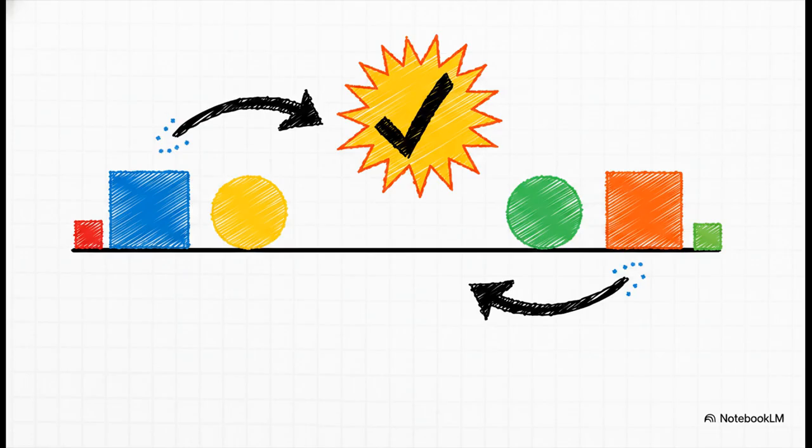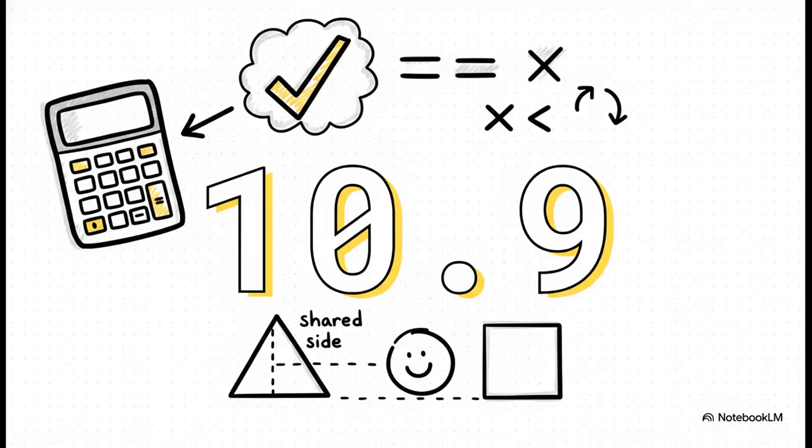Actually, writing this explicit calculation down on your paper is exactly what locks in that second process mark. It proves to the examiner, without a doubt, that you have a clear mathematical path to the intermediate answer. Punch all that into your calculator, and you're going to get something like 10.946 and so on. Now, the examiners are actually pretty forgiving right here. The mark scheme specifically notes that values can be rounded or truncated at this intermediate stage. So honestly, whether you jot down 10.9, 10.95, or just keep that massive string of decimals saved in your calculator's memory, you've successfully bagged the first half of the marks for this whole problem. We've got our shared side.